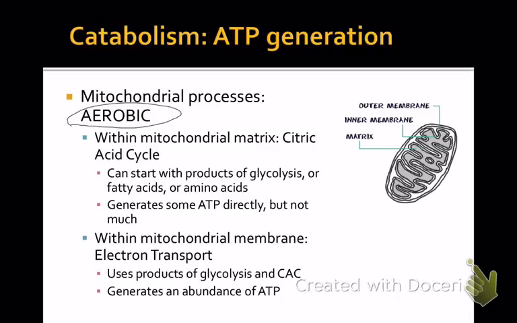There are 2 steps to this process. You'll be pleased to know that we worry about the details of this in A&P2. So for now, it's enough to know that your aerobic processes in the mitochondria are going to generate another 36 ATPs per glucose. So we got 2 from glycolysis. Add that to 36 more that you get in the mitochondria. You can see that our reliance on oxygen makes sense.